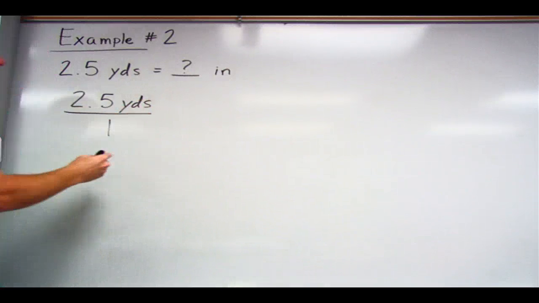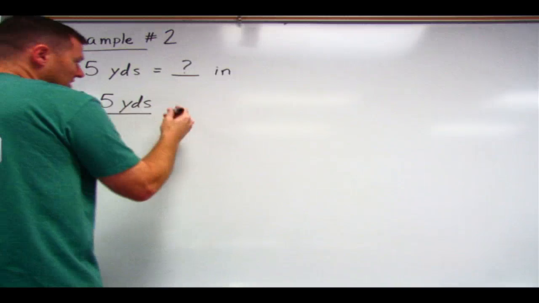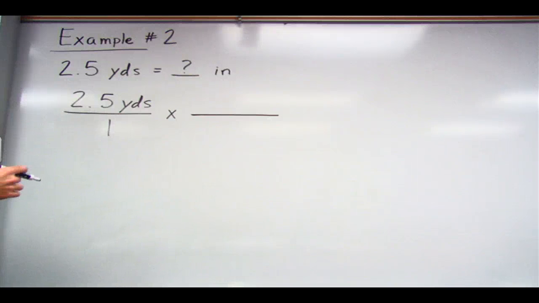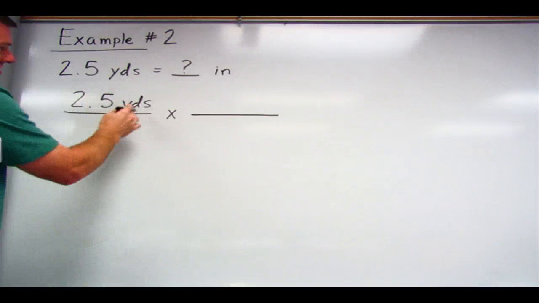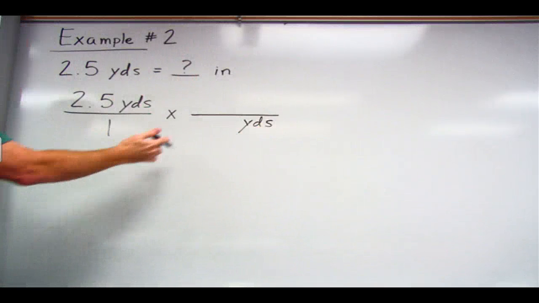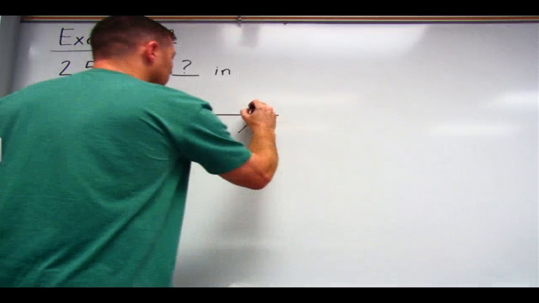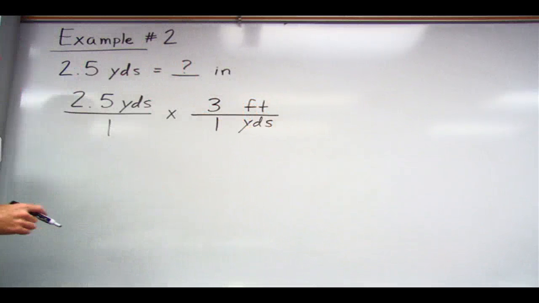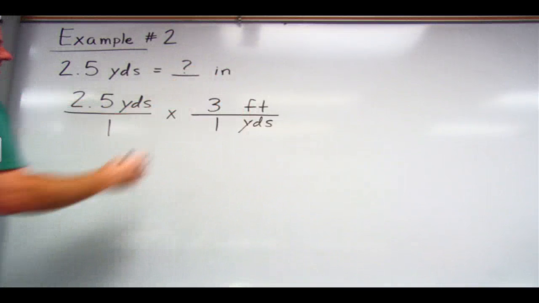Put that over 1, and now we want to convert to something. We want to eventually get to inches, but we just can't go yards to inches. Yeah, you technically could if you knew, but I like to take it step by step till you get very comfortable with it. So with yards, we're going to bring the units down. That way they cancel out. So now we'll go yards to something else. Well, we know there's 3 feet in a yard, so let's go there first. 3 feet in 1 yard, and we're not to inches yet. We're in feet because yards are going to cancel out. So now we're left at feet right now.